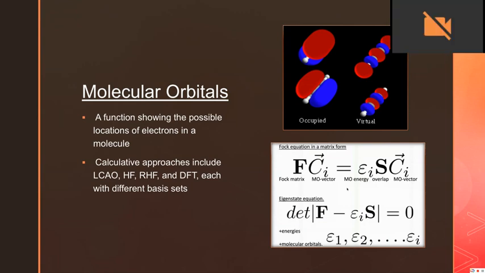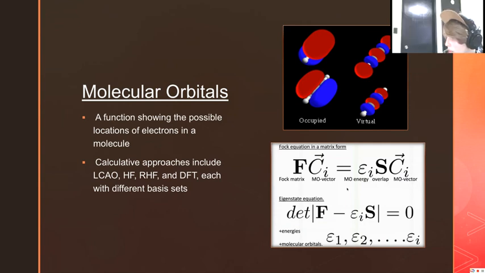In this case, the virtual ones are going to be your anti-bonding, and your occupied states are going to be your bonding orbitals. The virtual ones you can tell because you have these phases that are completely different that aren't overlapping, and they're creating these distinct packets of, sorry, what do you call it again? I'm sorry, I'm having trouble with my terminology today.